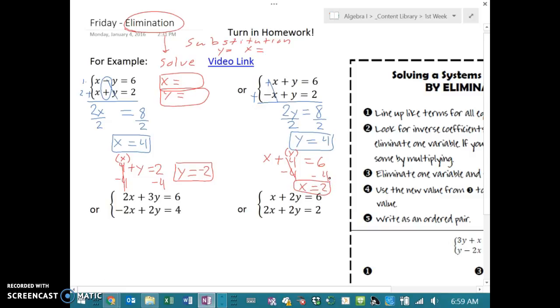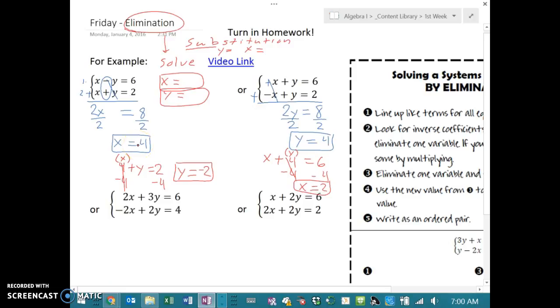And this a lot of times is faster. Normally, if you were going to try to substitute, then you would have to take this and go, okay, I'm going to solve this for x, or I'm going to solve this for y. Then you'd be able to substitute in. But looking at it, okay, y is gone, there's only x, divide, you're already to part of your answer.